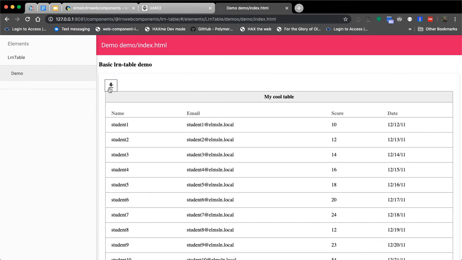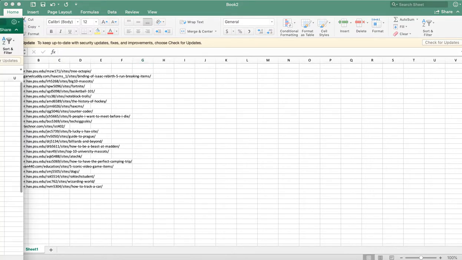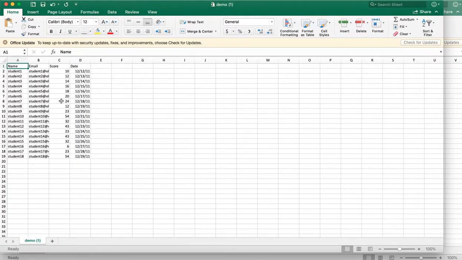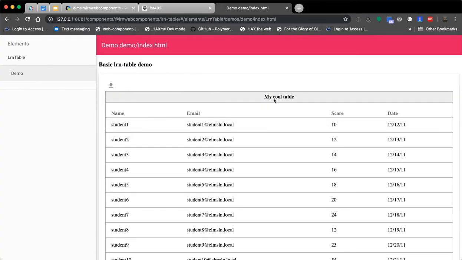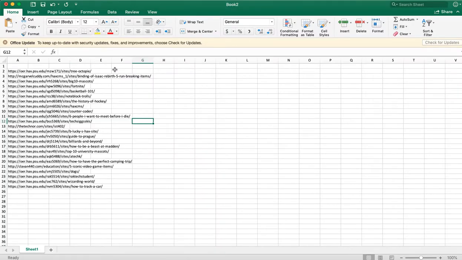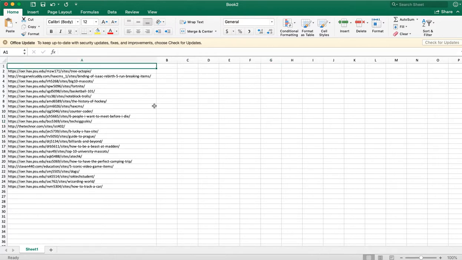Okay, so you saw a little loader, and it has a download table. What it's doing is taking a CSV file like this and generating that table off of the CSV file. So this can create workflows where you have people working in Excel, or Office suite type of software, whether it's Google Docs or whatever, where it's a lot easier to envision how a table works and edit it in context, or to already have data that's in a table-based format.